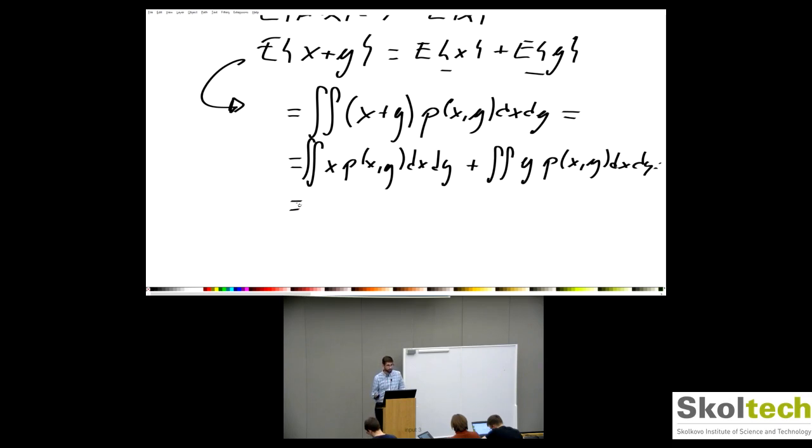Since these integrals depend on some variables, we can move things depending on which variables we are integrating. For instance, we can have this, which is only dependent on x. This depends on both, so you cannot take it out. And then we are going to have this, and the same goes for this side.